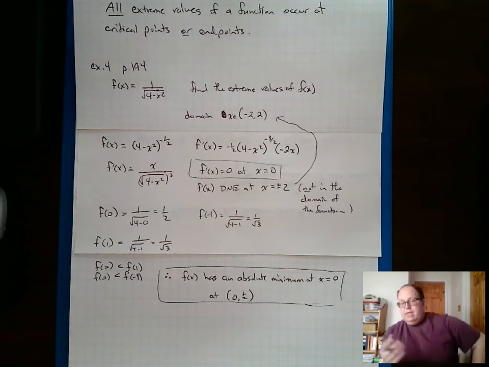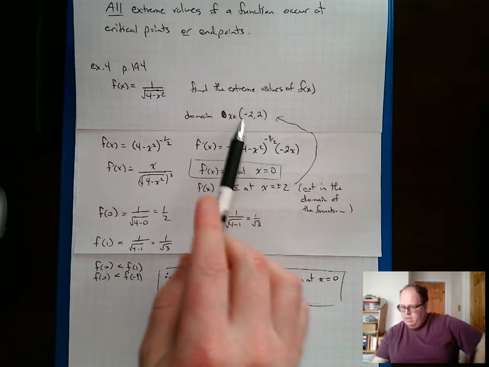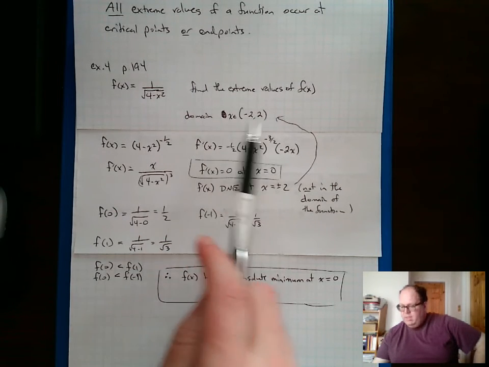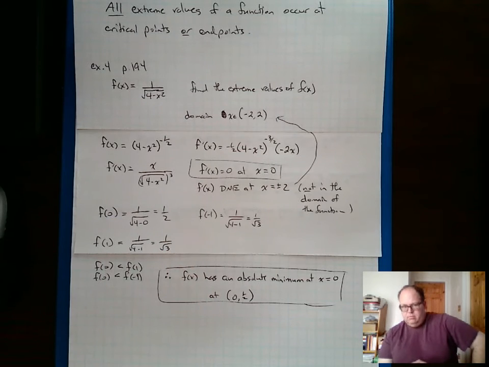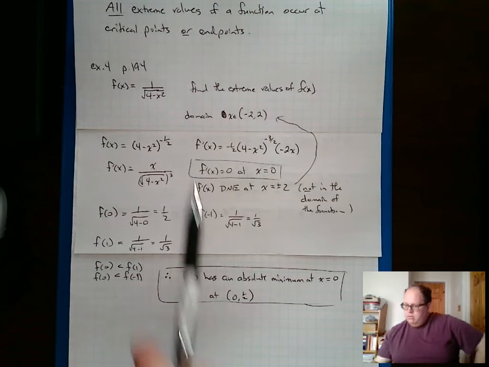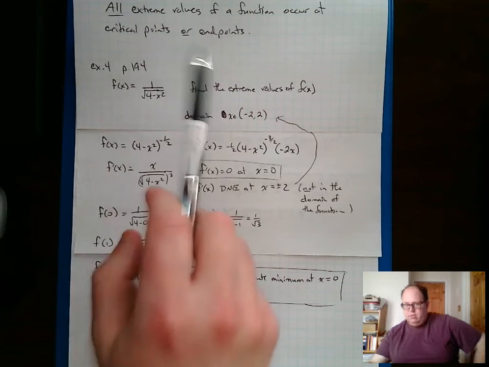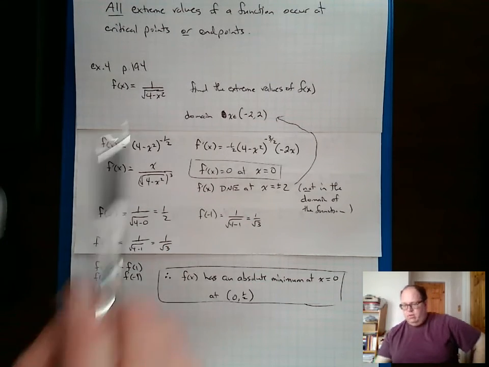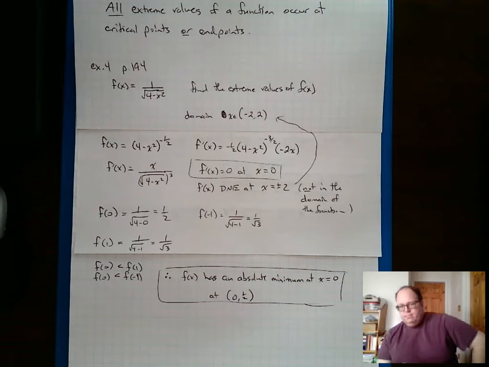So, how do I know that's an absolute minimum? First of all, my function is going to be continuous everywhere in this domain. There's no place where I get any division by 0 problems or anything like that. So for every x between negative 2 and 2, this is continuous. Furthermore, my extreme values have to happen at a critical point or an endpoint. There are no endpoints to this, so I can only get an extreme value at the critical point. There is only one critical point, which means there is only one local maximum or minimum.